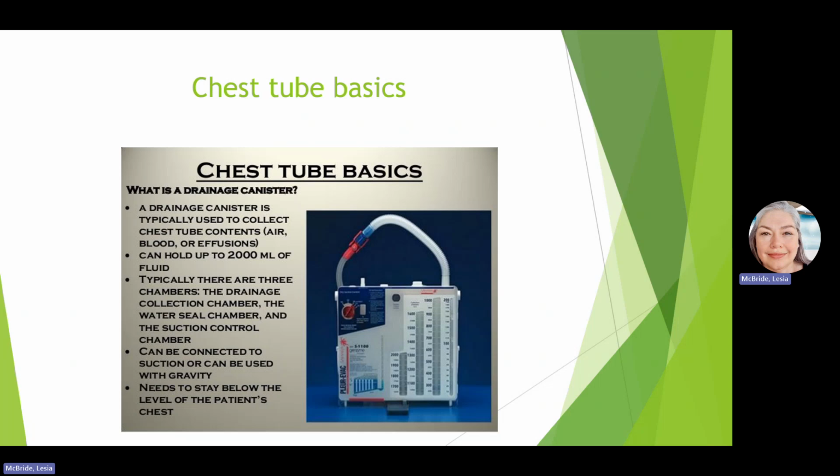Here's some chest tube basics. This is a drainage canister. It's all set up. It is put onto suction. It can hold up to 2,000 mLs of fluid. It is usually sutured in, but we need to make sure we keep it clean, that we keep the 4x4 pads on, use Vaseline gauze, that we keep it taped, and then that device should always be sitting upright.